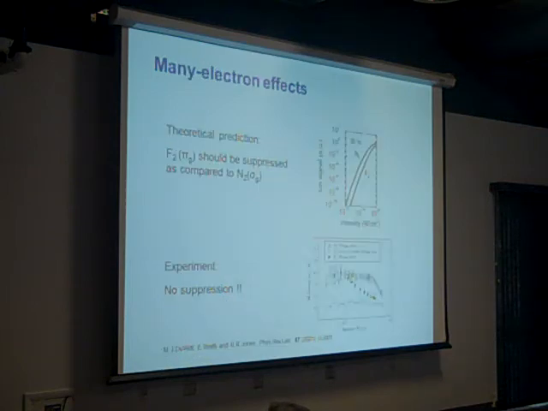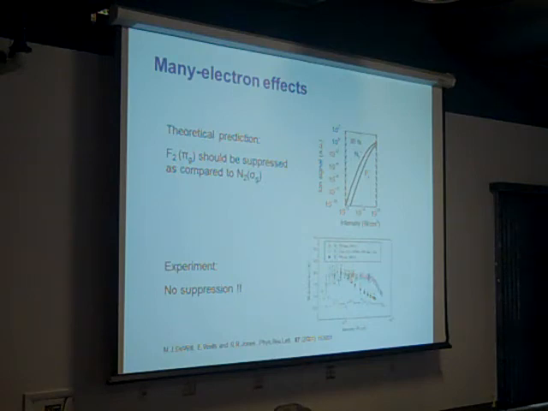As I said, it works only qualitatively, and this is a theory that we had developed for N2 and O2. At the moment when we explained the experiment for N2 and O2, we stuck out our head and made also a theoretical prediction. We were immediately shot down. Because we predicted that if you compare F2 and N2, because F2 has an anti-bonding orbital and N2 a bonding orbital, F2 should be strongly suppressed in ionization as compared to N2. But one year later already the experiment was done.